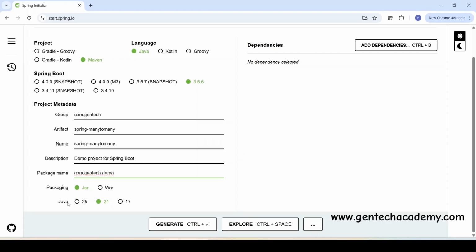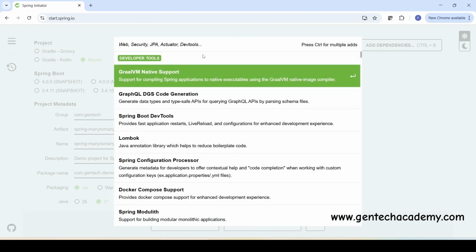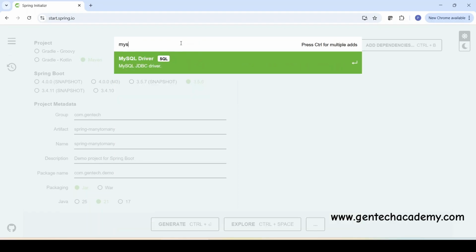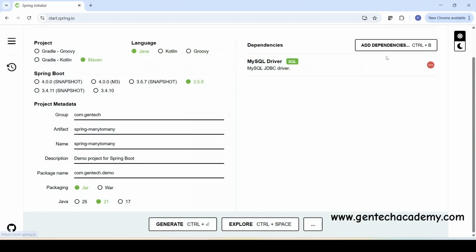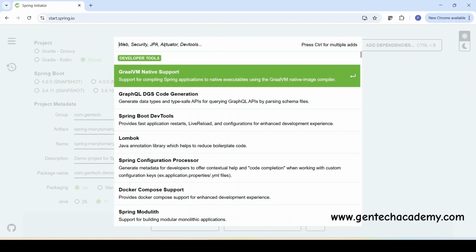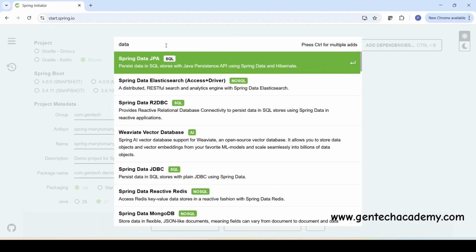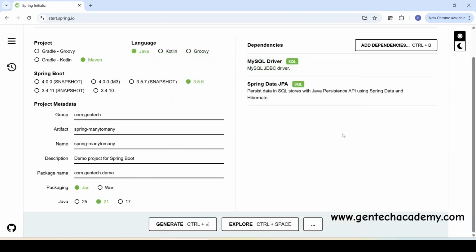By default it's selected, and JDK by default it is selected 21, and in our current machine we have installed JDK version 21. So the dependencies we need to include are MySQL driver and Spring Data JPA.